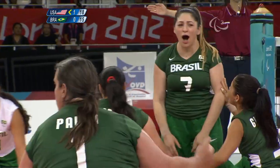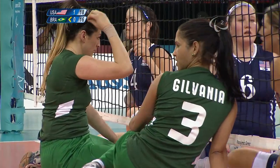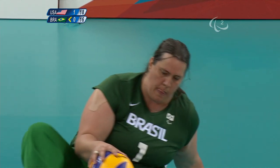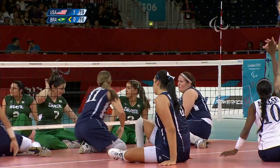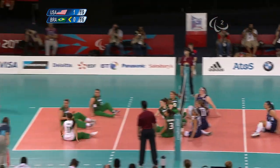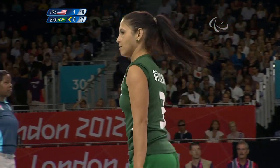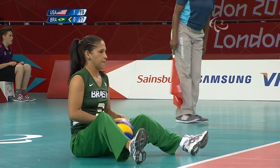It's an excellent block. So this has been Brazil's strong point throughout this match, as their blocking has been outstanding. So Paula Hertz. Serve perhaps wasn't quite deep enough to pose any real threat. That serve was long. So under a bit of pressure here, the United States, they haven't trailed Brazil at any point, but they're being pushed and pushed on the scoreboard in this second set.